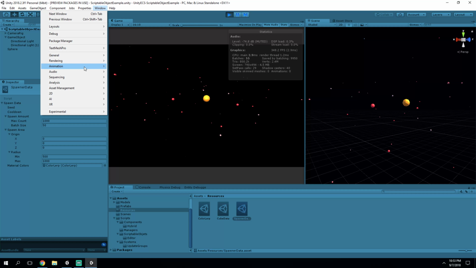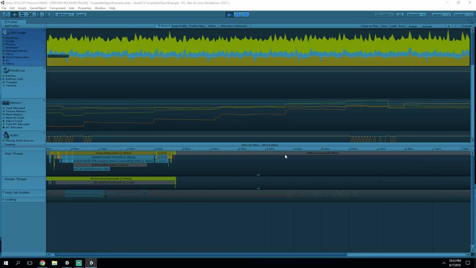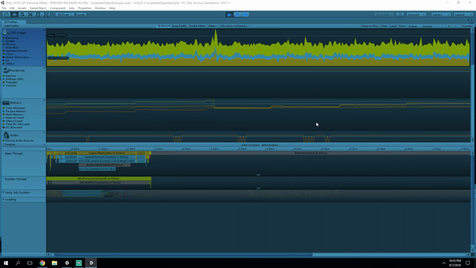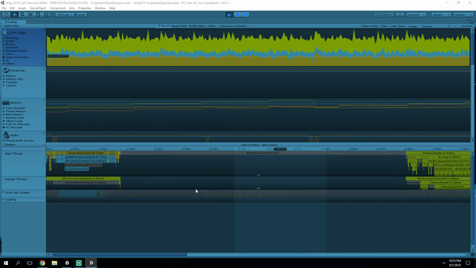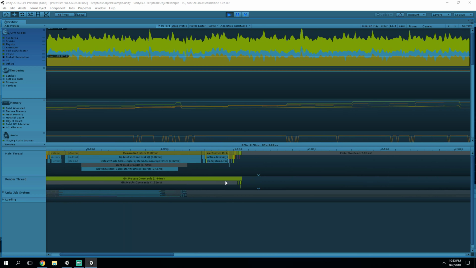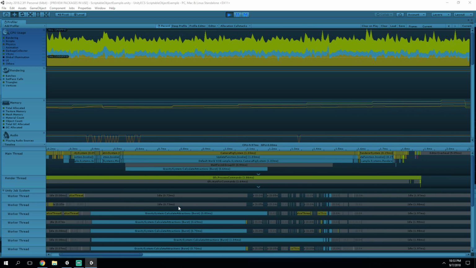If I pull up my profiler, debug, no, here. So editor runtime overhead right here, just looking at this data, is costing me 5 milliseconds. But I can scroll in here and expand this.